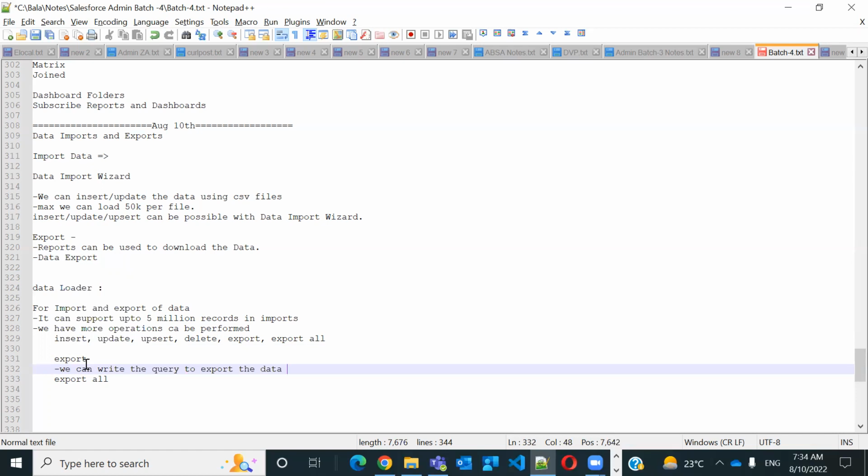Both export and export all will give you the data from a single object at a given point of time. But you can pick the fields and conditions for that object.